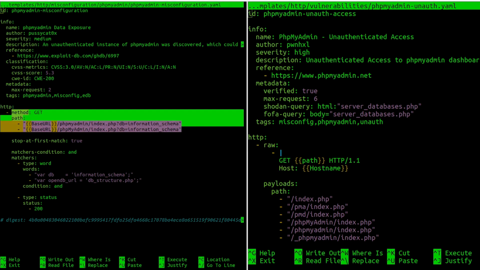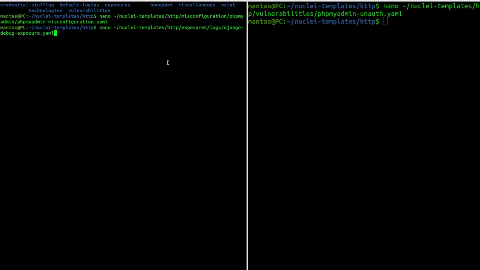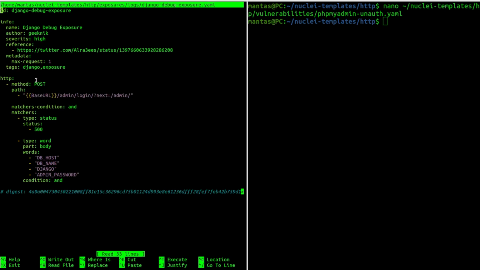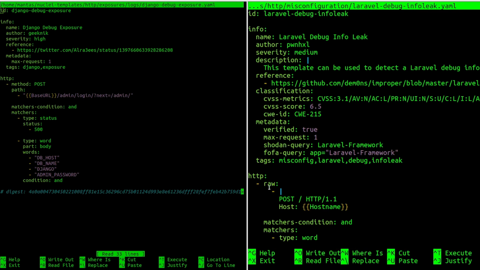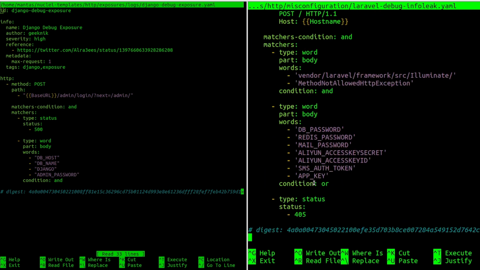There is also the possibility to do it for post or put requests. So for instance, using a post request will look like this. You'll use the simplified way of method post and specify which part you want to access, and you could also use HTTP raw as well for this part.